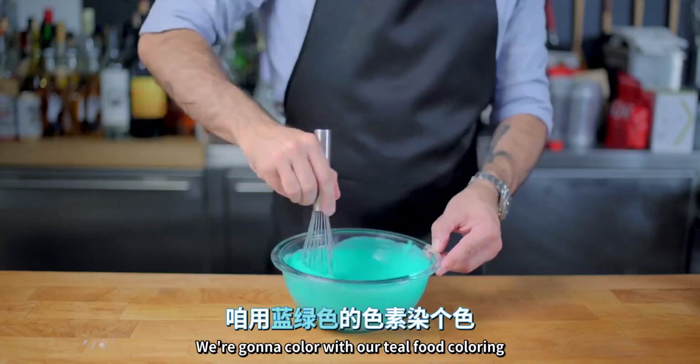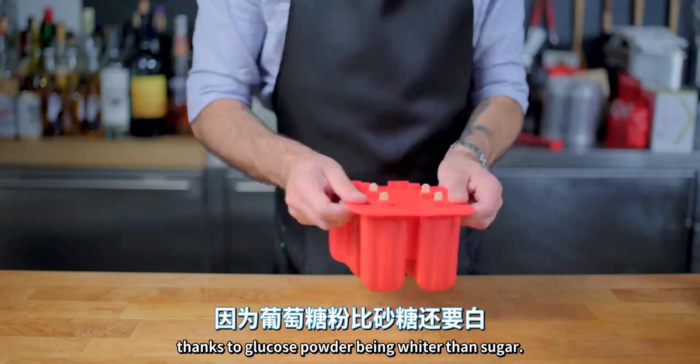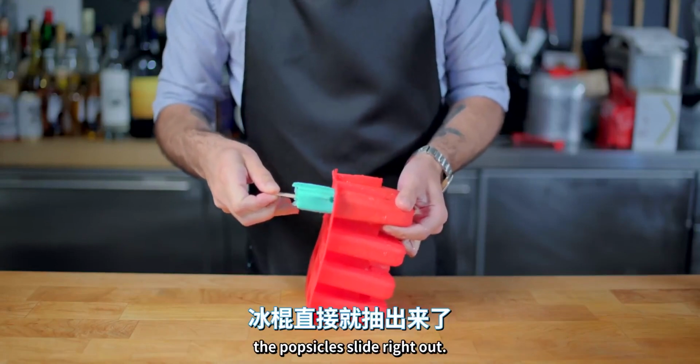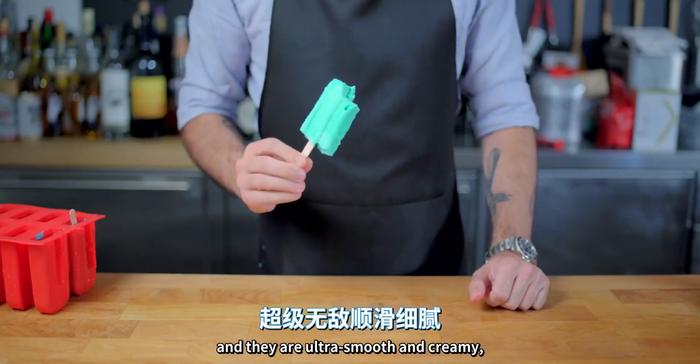We're going to color with our teal food coloring and pipe directly into our molds. And I think it's an even cleaner blue now thanks to glucose powder being whiter than sugar. Into the freezer it goes for 6 hours, and this time after running it under some hot water, the popsicles slide right out. They're a little messy looking because of the thickness of our mixture, but they taste great and they are ultra smooth and creamy, all without churning.